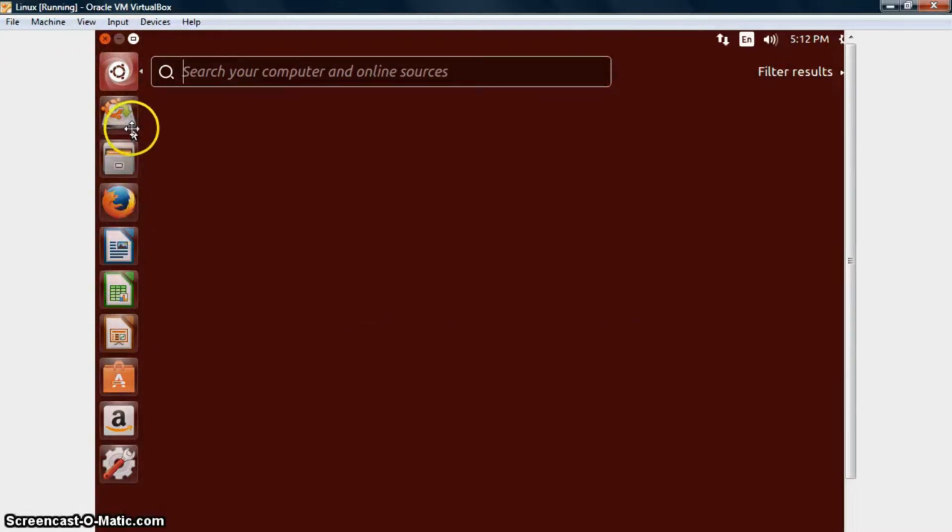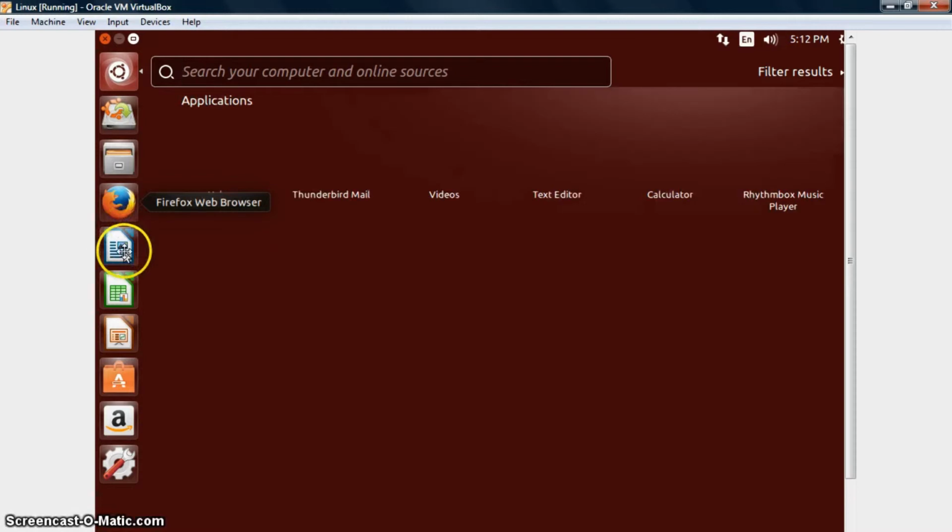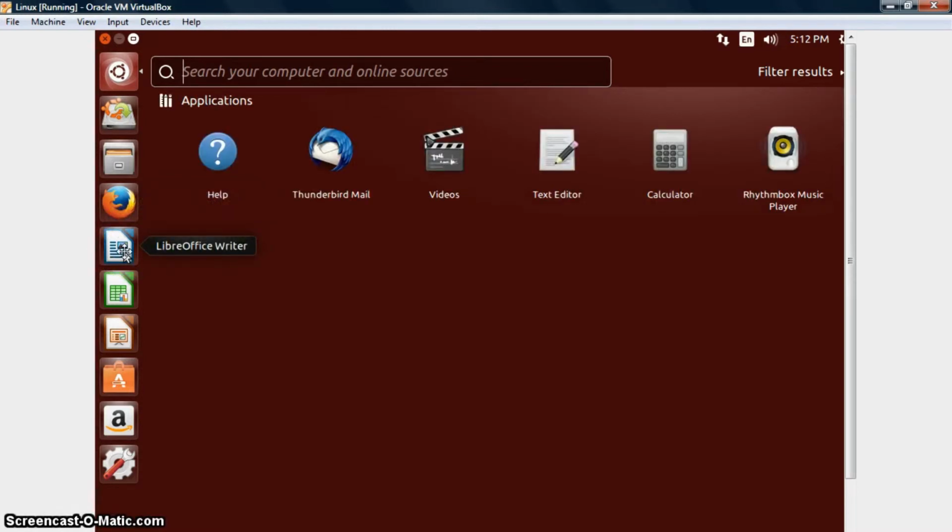So you can go to your files. There's a file browser there, or I'm sorry, an internet browser, Firefox. They have some programs on there that are real similar to Microsoft Office, LibreOffice. They have a word processor, a calculator, a spreadsheet, and a software center that's kind of like a store where you can download apps.